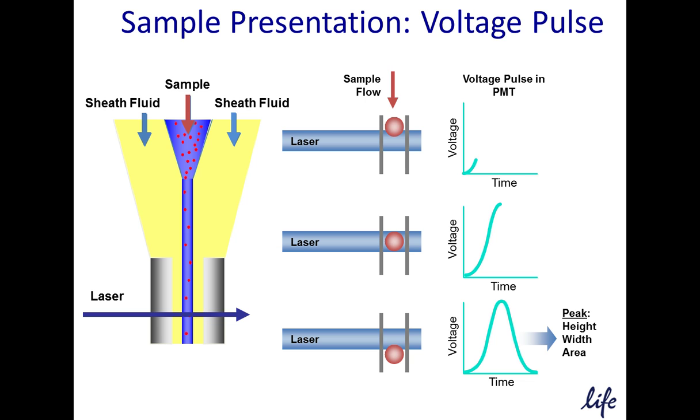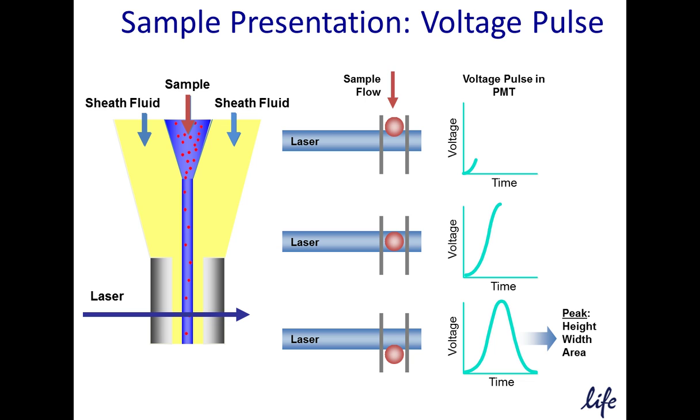The light signals are generated as particles pass through a laser beam. These light signals are converted into electronic signals, or voltages, by photodetectors, and then are assigned a channel number on a data plot. There are generally 2 types of photodetectors in flow cytometry: photodiodes and photomultiplier tubes, or PMTs. The photodiode is less sensitive to light signals than the PMTs, and it is often used to detect the stronger forward scatter signal. PMTs are used to detect the weaker signals generated by side scatter and by fluorescence.